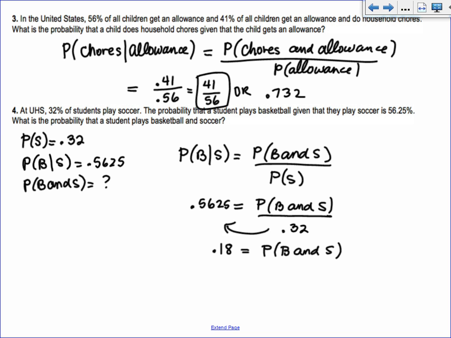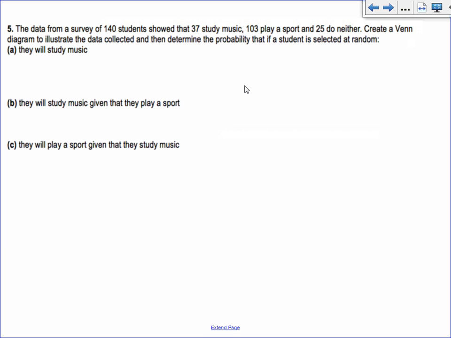But if I want to talk about this person plays soccer, what's the probability that they also play basketball? It's actually an increased probability. Like you're saying, I'm taking from a smaller set. The people that play soccer are most likely athletic, right? They want to do sports, they have time for sports, so they are more likely to play basketball as well. So it's a little bit different. If you take a smaller set, you're saying, oh, they definitely play soccer, then now your probability is probably increased, okay?